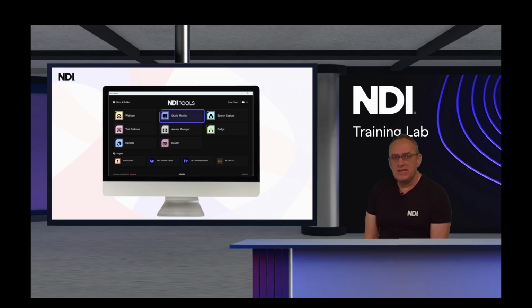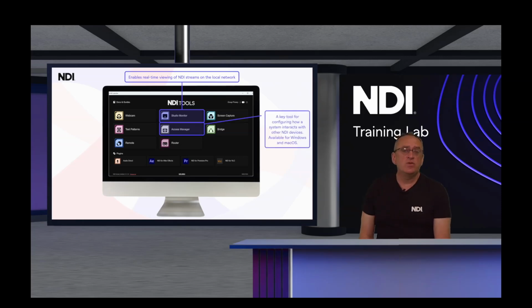NDI Studio Manager is a powerful application that's ideal for basic source verification, remote preview, and confidence monitoring. NDI Access Manager is a key tool for configuring how a system interacts with other NDI devices.